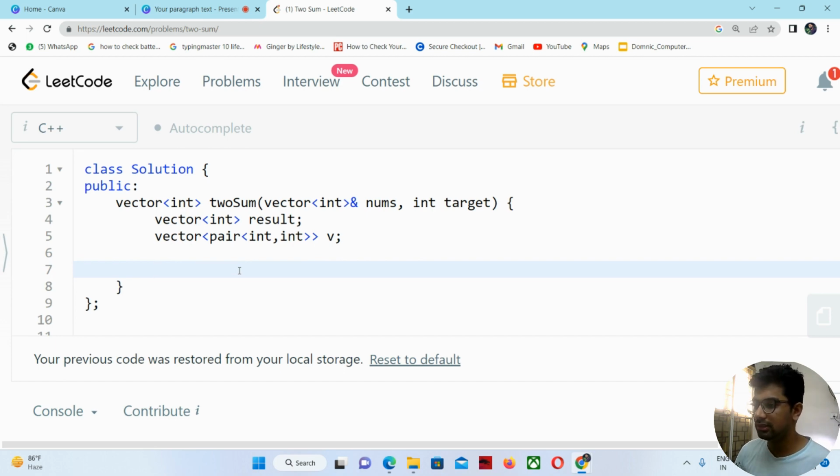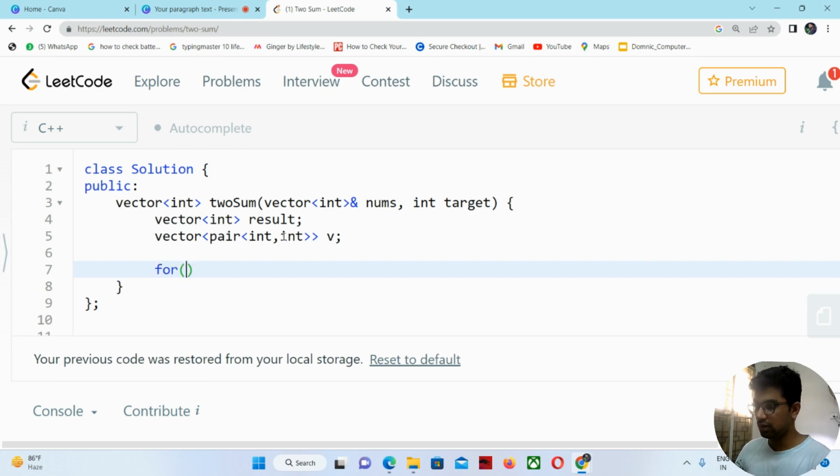If we sort the numbers, then we will be missing the actual indices of the numbers. So we can't do that. That's why, to keep the indices as well as the numbers, we are making a pair.